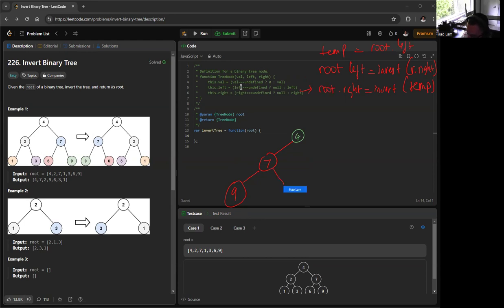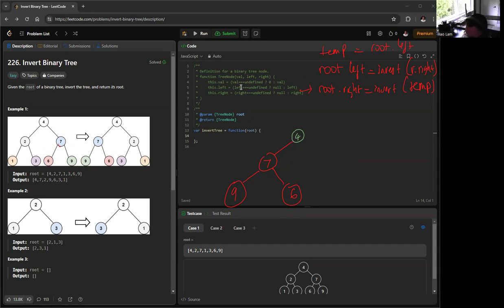The root right equals the invert of the temp. Remember the temp earlier is the 6, the root dot left. The root is 7, root dot left is 6. We store that, so we can do 6 here, and we can continue. This is our root. This is a leaf node, so we return back up.